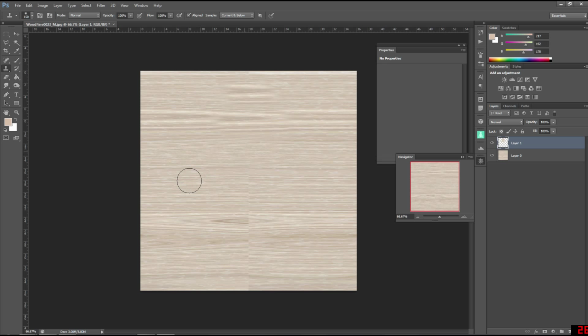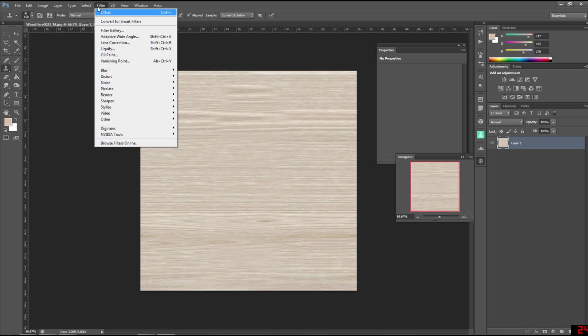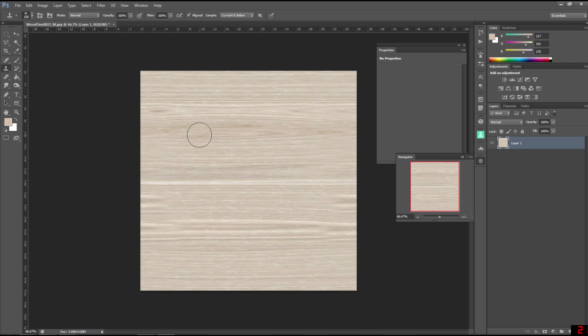Stay with the grain, to get rid of that ugly seam. Alright, then we'll merge, and then we'll hit Control F. That will repeat your offset. And yeah, that looks pretty good.